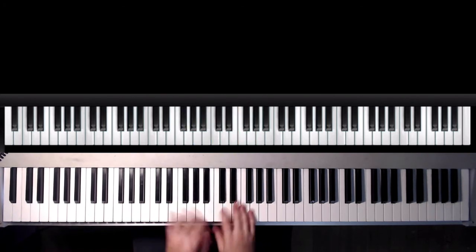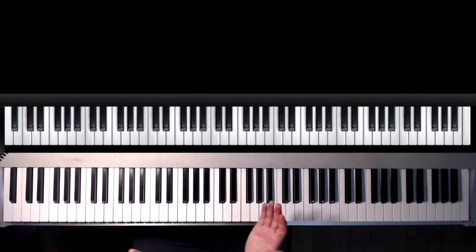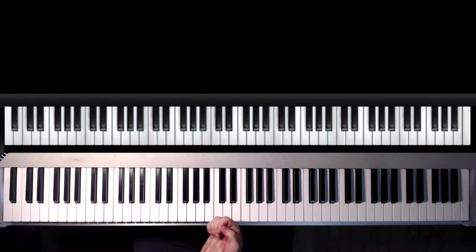Let's check out that rhythm. That's another tricky rhythm. This will be measure 18, so it'll be like 1, 2, 3, 4, hold, 2, 3, 4. Try that one more time, 18. Let's slow that down a little bit. Let's count and clap together, 18, 1, 2, 3, 4, 1, 2, 3, 4, hold, 2, 3, 4.